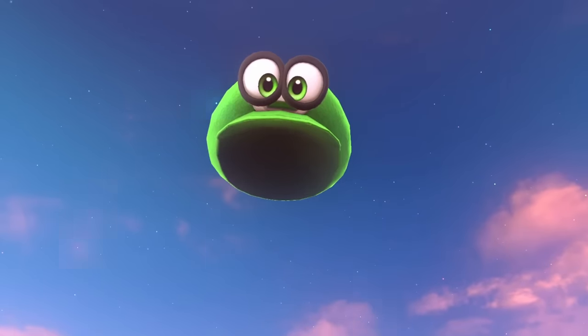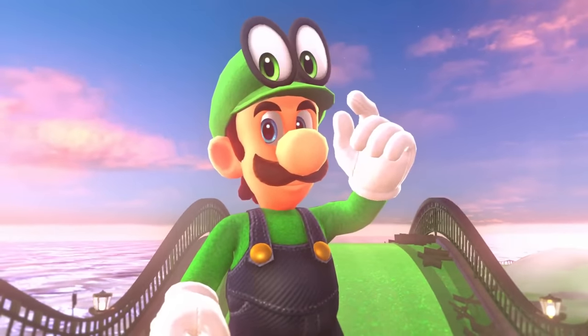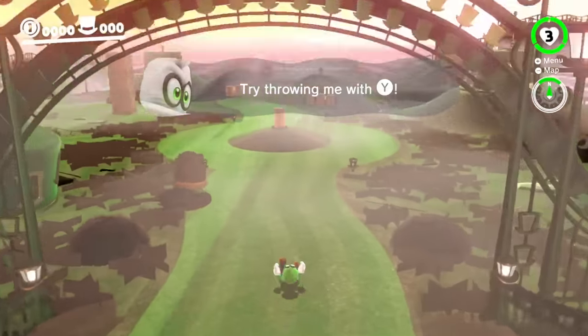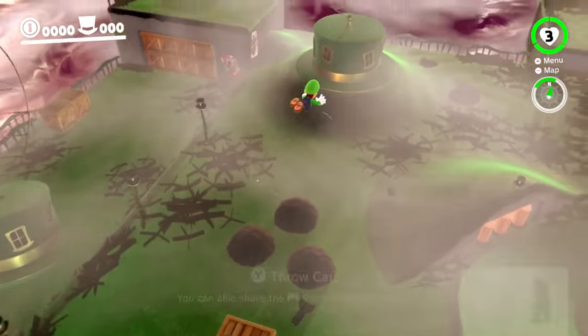Luigi! That looks so cool. Luigi Odyssey. Cappy is now your companion. They've changed everything. Uproots aren't meant to be here. And the music's changed. It's now the jungle theme. That's cool. Anyway, I'm gonna go.